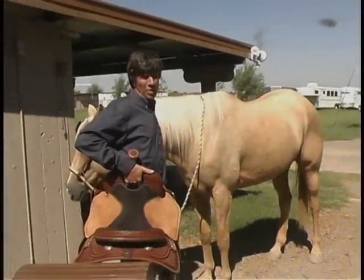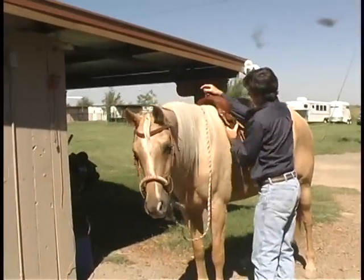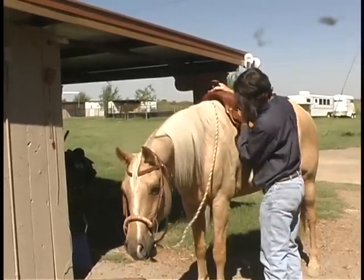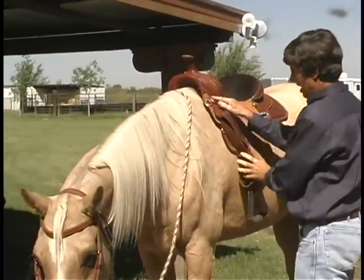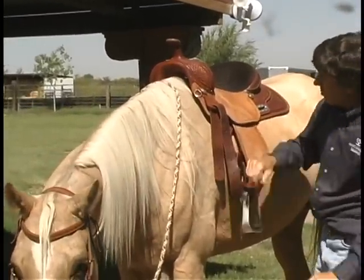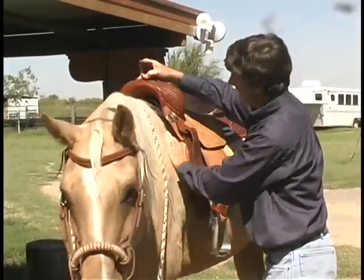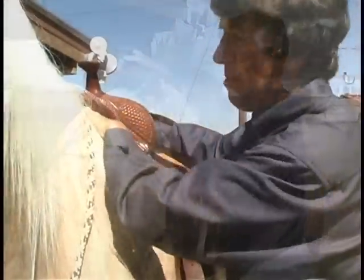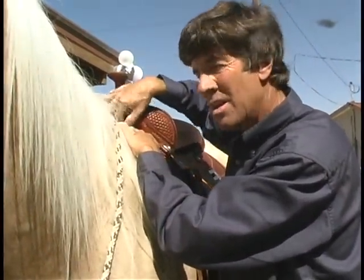Now let's take a look at how we adjust fit. We put the saddle a little bit further back than you may be used to. We want the front of the bar, which is about where this concho is, in a vertical line with the back of the point of the elbow here. So we're just nestling against the back of the bulge that attaches to the scapula, but we don't inhibit the movement of the scapula. Now, I might also point out that we've got about a finger gullet clearance here.